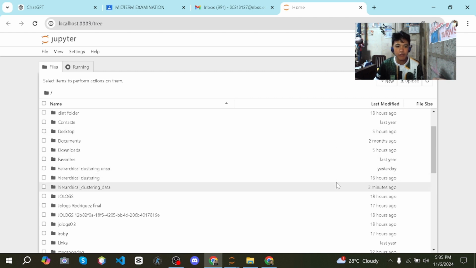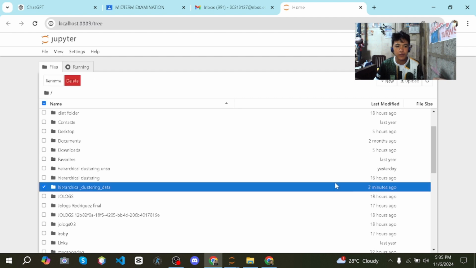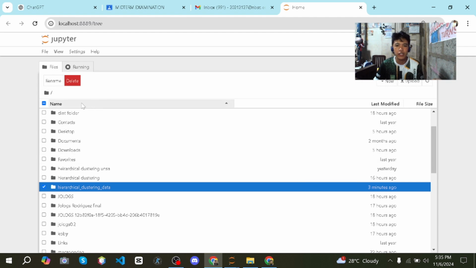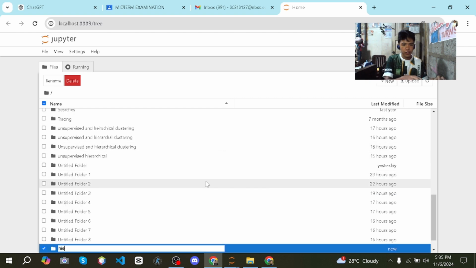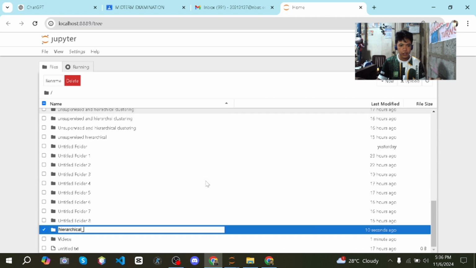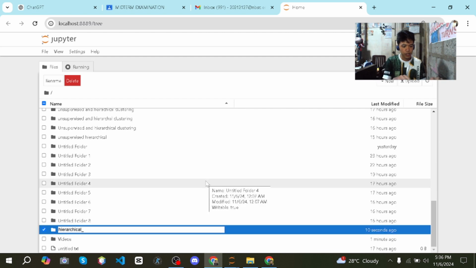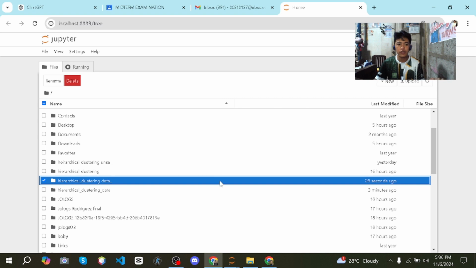I'll delete this one, and I will make a new folder named hierarchical underscore clustering data. Since it's hierarchical clustering data, I put an underscore there.